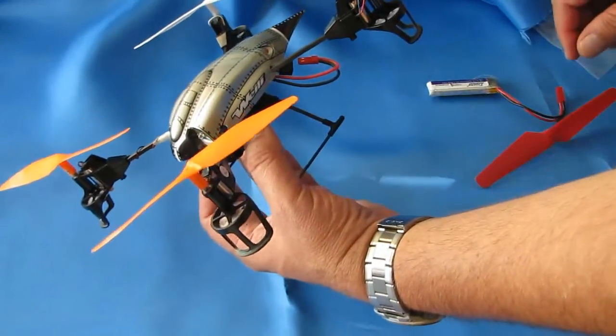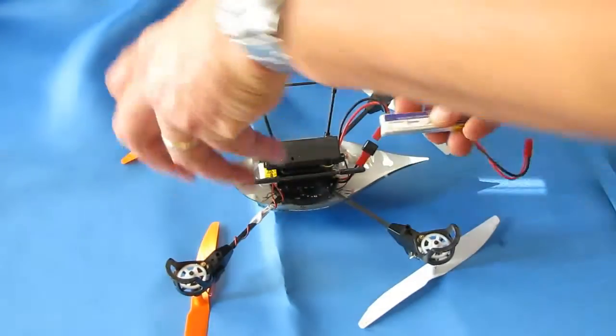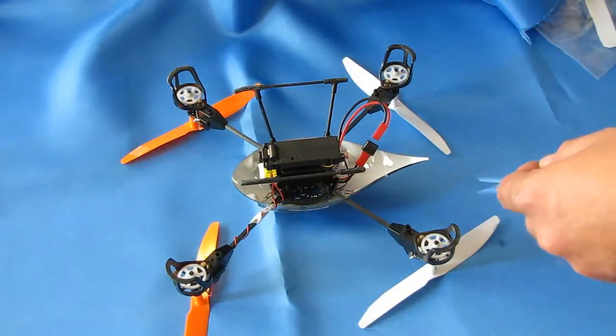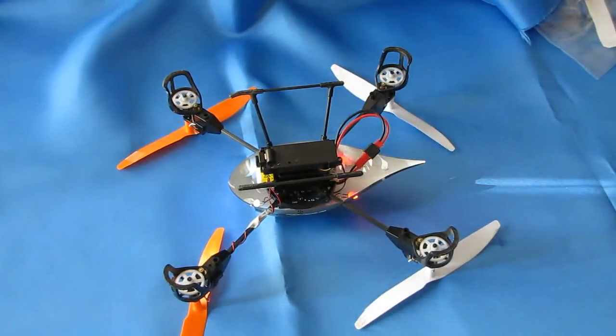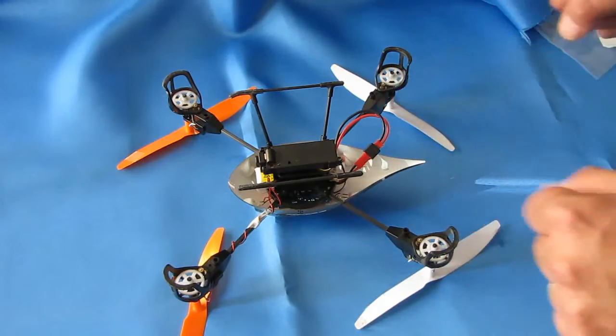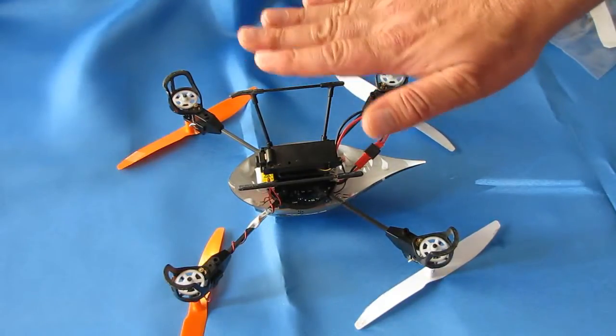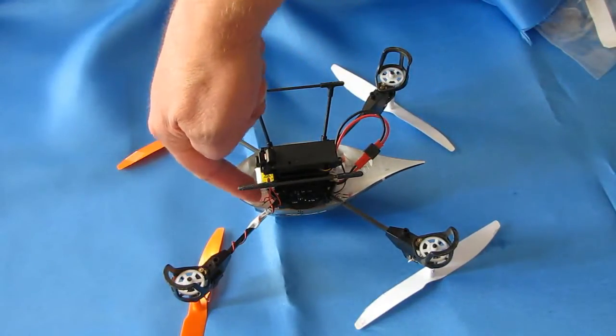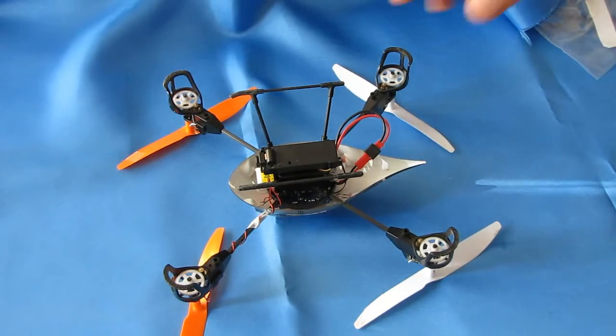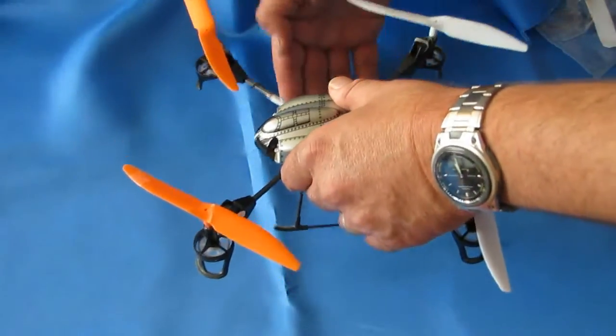So, we're back to trying to see if I've repaired the propeller by simply bending it. So, I'm going to insert the battery. Oh, I've got a battery in there already. Never mind, let's just do that. Plug this in. And for those of you, I'm sure you're all aware of this, you want to leave this, oh, that battery's dead. Oh, no, it's running. You want to leave your, when you insert your battery, you want to put it on a level surface, you can either put it on its back or on its stomach and then plug the battery in. And you wait until you see it knows the horizontal plane very well.